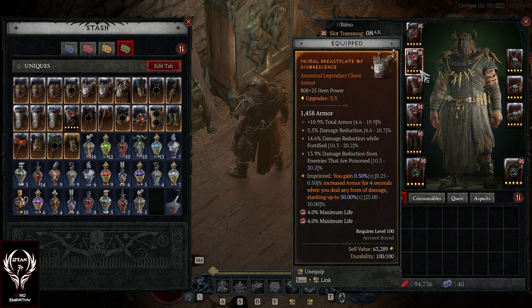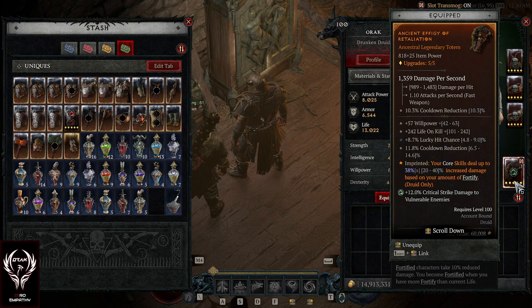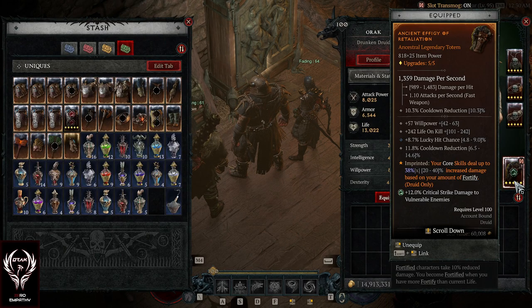Ghost Walker, like Disobedience and Rampaging Werebeast and Retaliation on Totem, can be found easily with the Codex Dungeons. So, as we said, on Totem, put Retaliation, and now enroll it with Lucky Hit Chance, cooldown reduction are mandatory, and then two rolls up to you. I choose the Willpower to have more damage, and then I have this Life on Kill, but you can go even defensive: damage reduction while fortified, or you can even use spirit cost reduction. I made few tries and I noticed that I didn't need spirit cost reduction. The build works fine even without that.